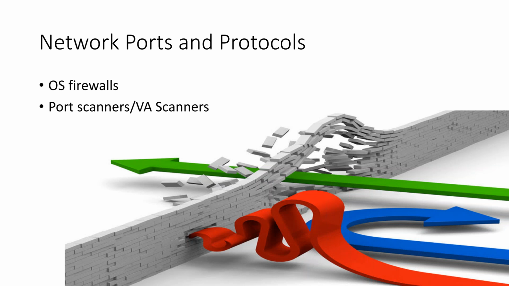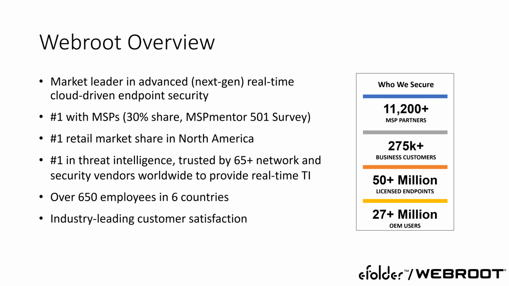Network ports and protocols, I'm also not going to spend a ton of time here since we've covered that pretty thoroughly in the network environment. It's just important to understand that OS firewalls shouldn't be overlooked. Hardening those down and keeping those to minimal ports is very important, and you can verify that and create a product offering for your clients with port scanners and vulnerability scanners. You can create monthly or quarterly reports that you deliver to your clients, and that can be a whole other offering that you provide to them.